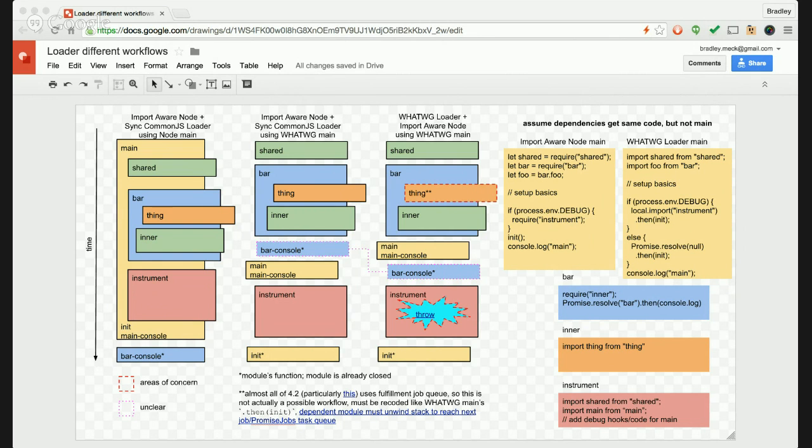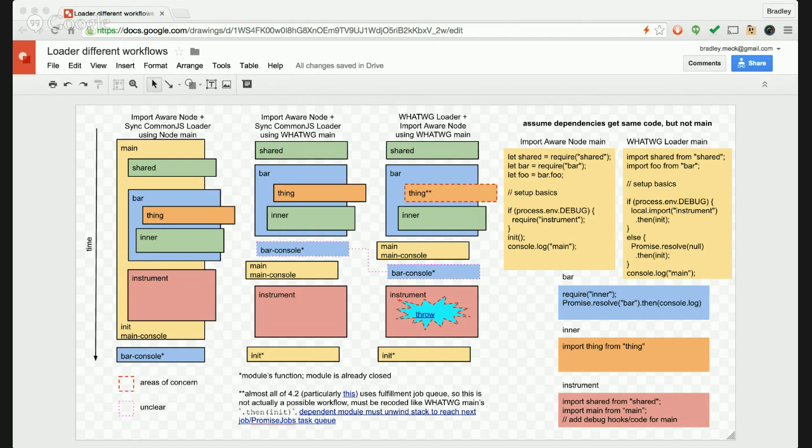So in this particular case, the issue they're describing is that inner, which is ES6, is being required by bar, which is required by main, at the top corner. Main requires a CommonJS bar, and bar requires inner, which is ES6. And what happened with that require call? Can that require call be synchronous or not? Does that make sense?